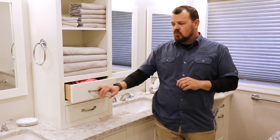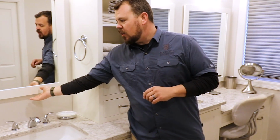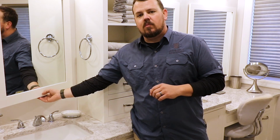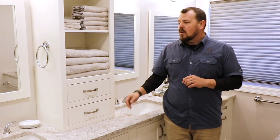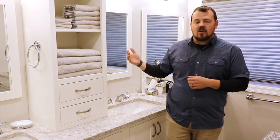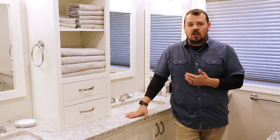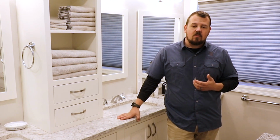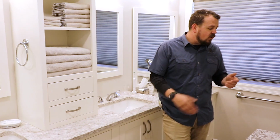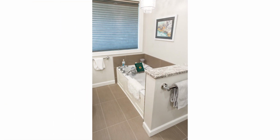You know, we added some drawers into this column on top here. We had the cabinet guys build built-in medicine cabinets that match. They have a mirror on the back. They also are powered inside, but we didn't want medicine cabinets that stood off the wall, so we actually did a mud detail around those so that they look flush, so that it just looks like a flush mirror. We have our makeup station behind me, has the same sort of mirror, although it's not a medicine cabinet. And we were able to incorporate in what would be a fairly small footprint for a master bath, a jetted tub and a full shower.